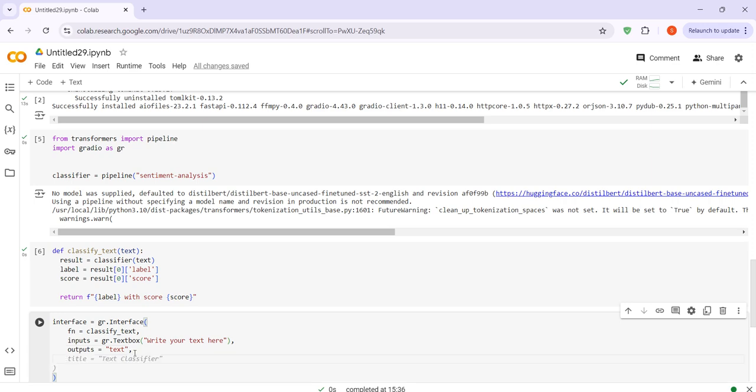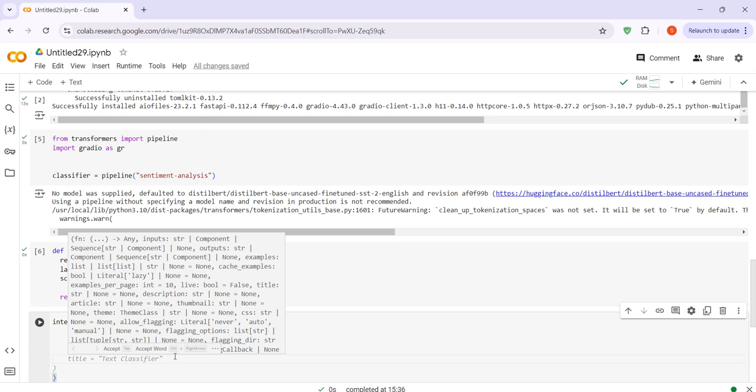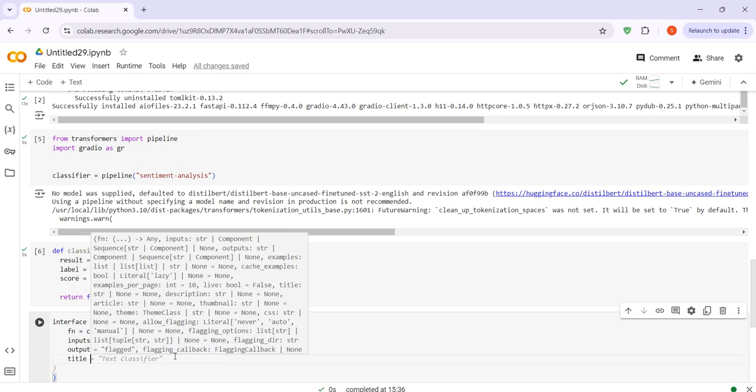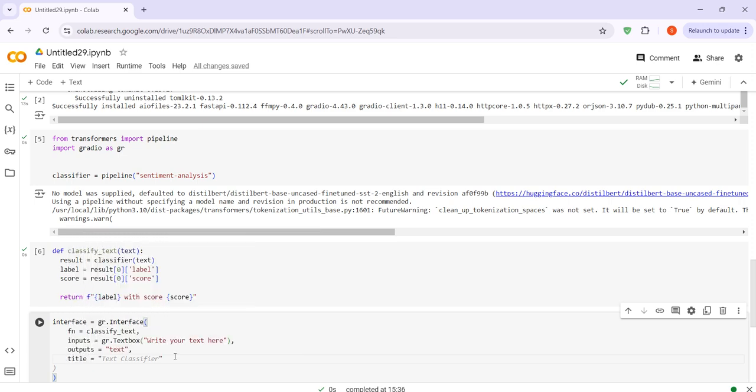Outputs will be text. I'm going to add also the title, and it's going to be sentiment analysis.